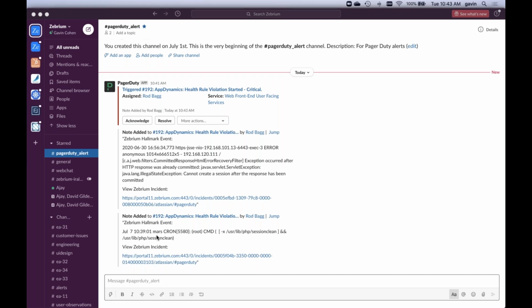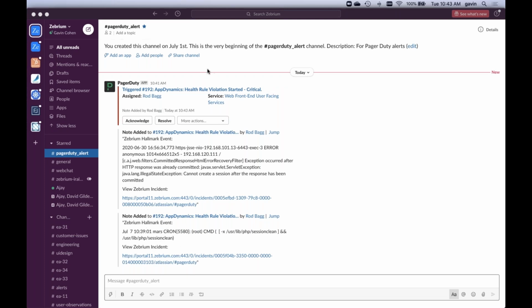Inside the synthetic incident, because now we have a positive signal from PagerDuty to say there is an incident taking place, Zebrium creates a synthetic incident that pulls together all the other anomalous events and metric patterns into an event. These are the ones that wouldn't normally make it to the level of being part of an auto-detected incident, but because now we know there's an incident taking place, they're typically very helpful for troubleshooting.